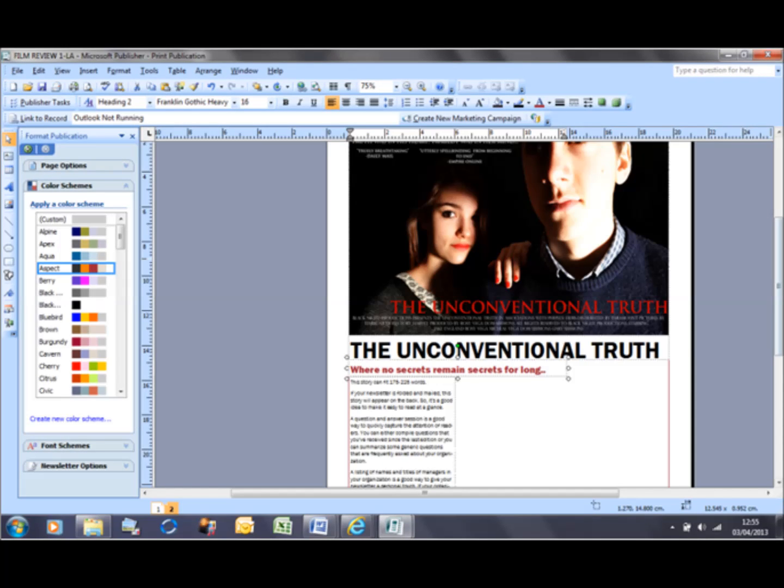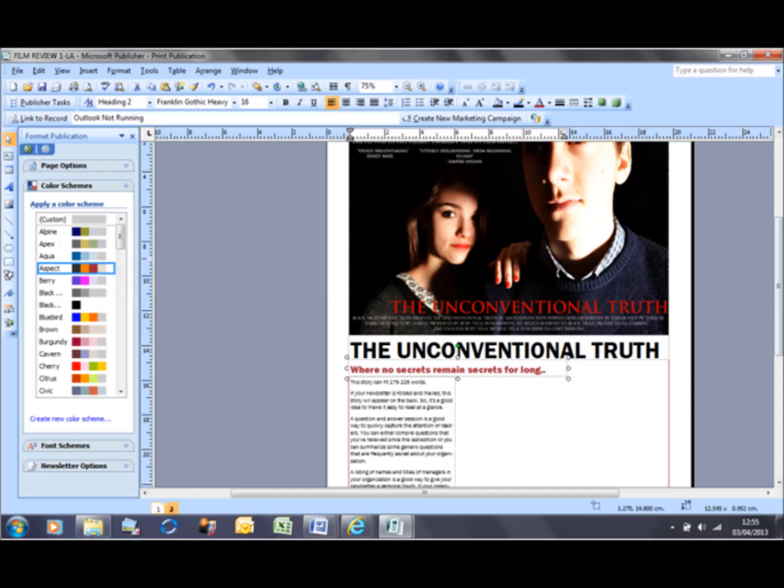So here is the second part of my double page spread of the film review, which was on our film The Unconventional Truth. I used the same layout as I did for the first one, and did it on Publisher again, but I wanted to do it in a different style, so it didn't exactly mirror that of the one for LA Confidential, because it would make it more interesting and more realistic.